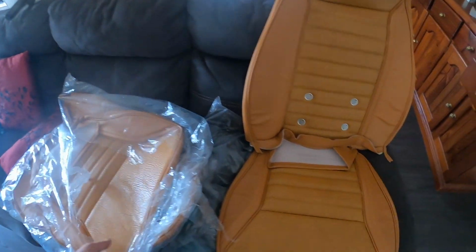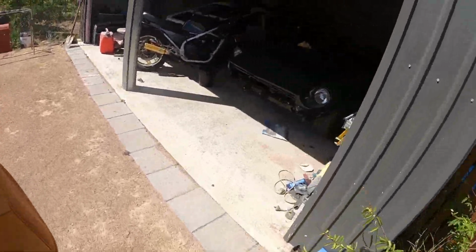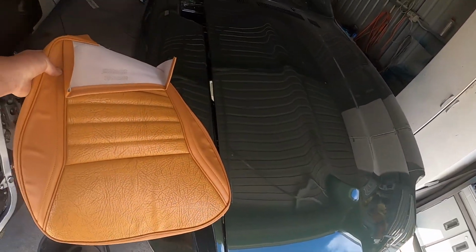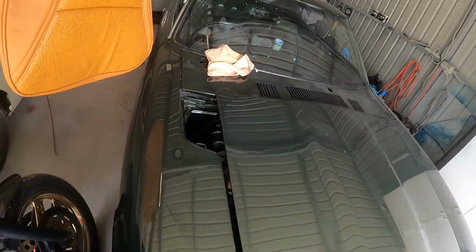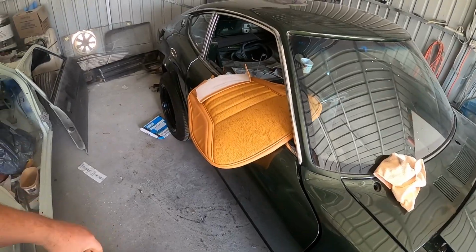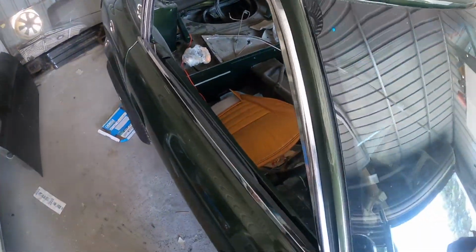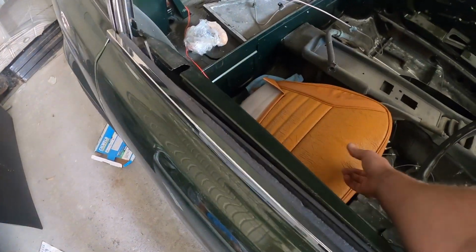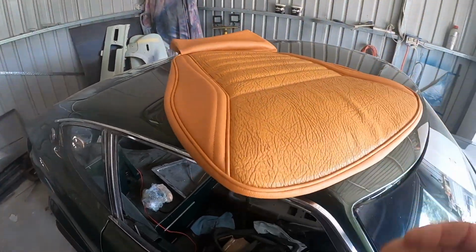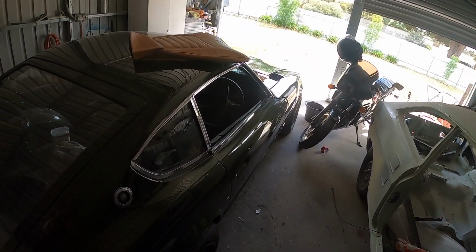What we'll do, we'll take this out and hold it up against the green, just to get an idea of the contrast. The car's in the shed at the moment, so it looks black when it's in the dark, but I think it's going to look good with the butterscotch interior. Oh, I can't wait to put that all in. Let's put that there. Okay. I like it. I like it a lot.